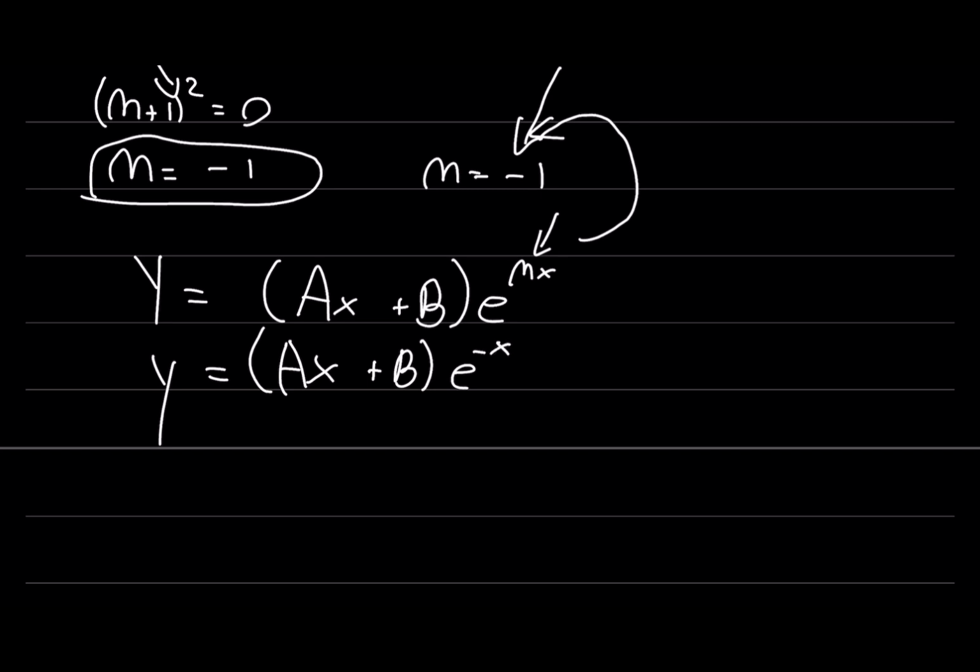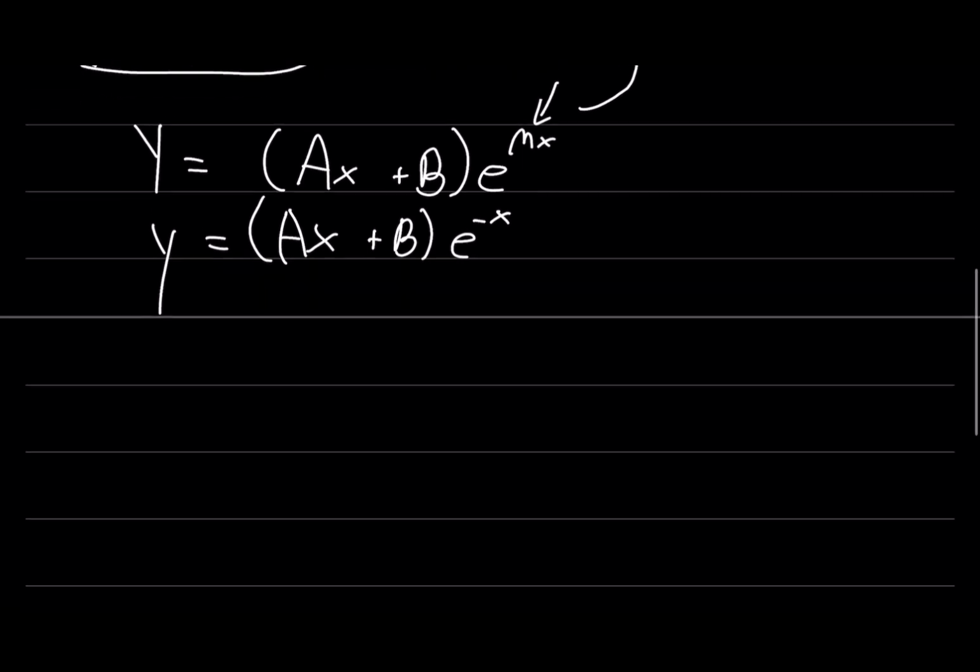And that's essentially all you have to know for this topic. So let's try one more question, and then we'll go into the other types first before we do past paper questions. I've only shown you when the roots are real and the same. So let's try one more example of that, and we'll try a different type, when the roots aren't real and the same, okay? So let's go now.